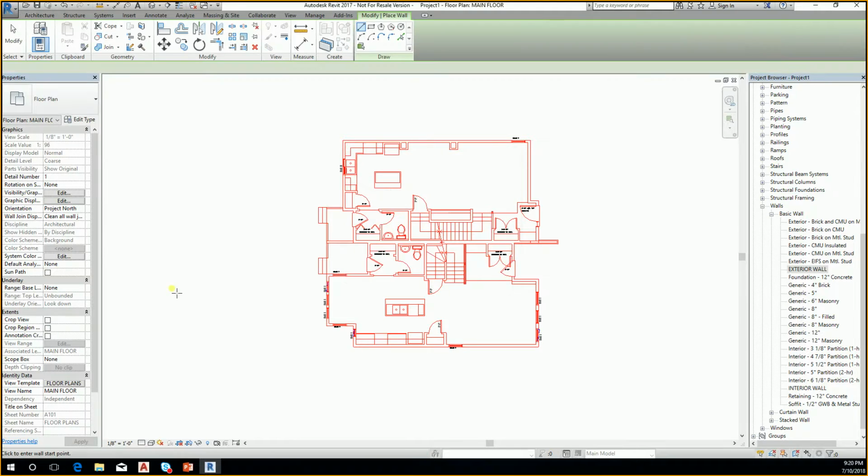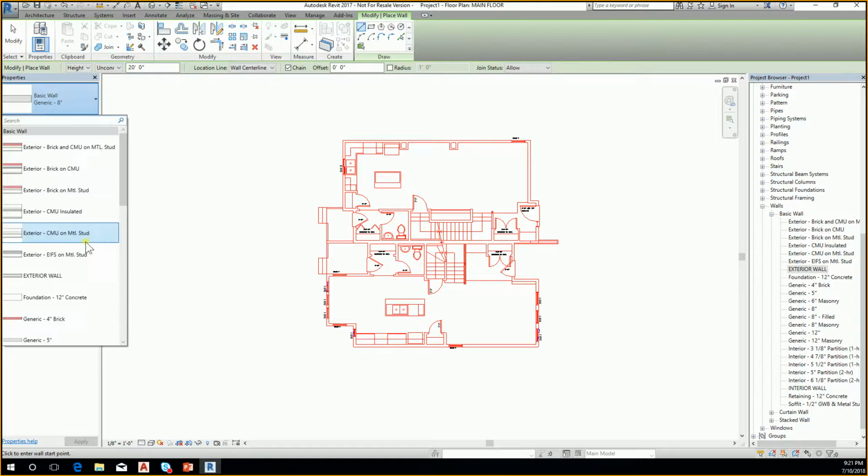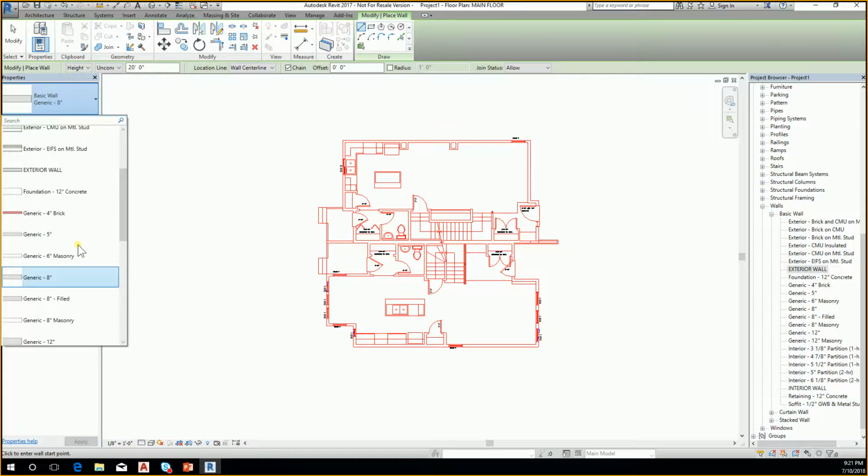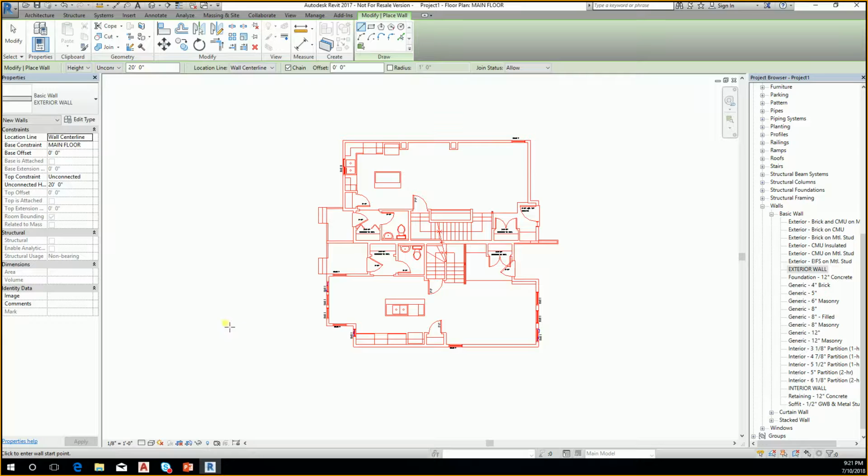We pick the wall command, and we have to select first the type of wall that we want to draw or model. I'm going to start with the exterior walls. So I select that type, right? And then here on my options, I'm just going to leave everything as is for now. But on my properties, I want my walls to go from main floor at the base to upper floor at the top for now. So every wall that I model is going to have a height of 10 feet, because that's the distance between the two levels. So let's start doing that.